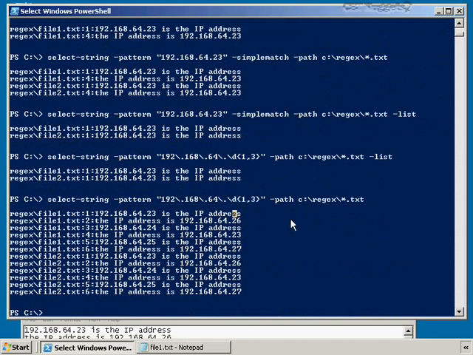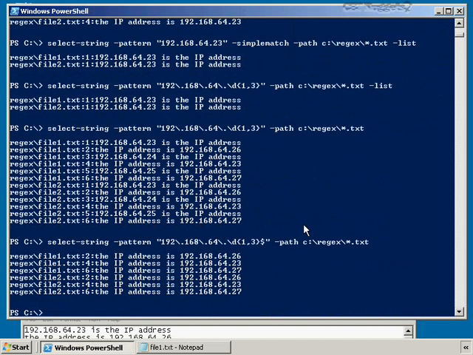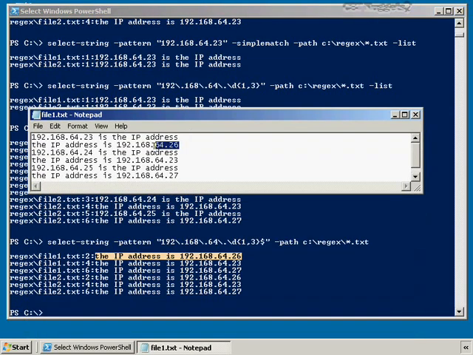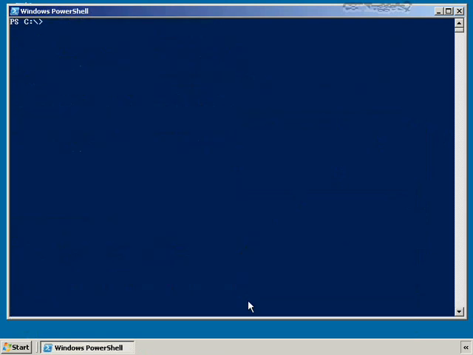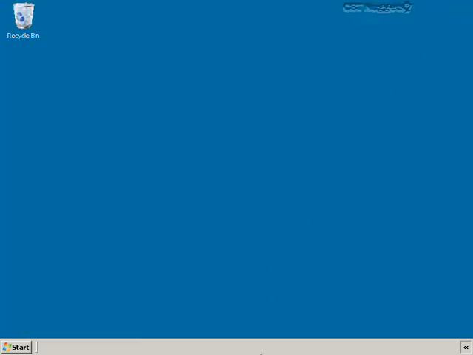Now, another thing we can do to modify this is say only show me ones where the IP address occurs at the end of the string. And this limits my results, so I only see the ones where the IP address is at the end of the string within the text file. And if we go back to my text file, you can see that every other line actually did end in an IP address. So this really enables you to reuse your regular expression knowledge in a lot of different ways, to batch process text files, to locate particular strings within a bunch of files, to find just a particular series of characters or strings across a bunch of files, all sorts of flexibility.